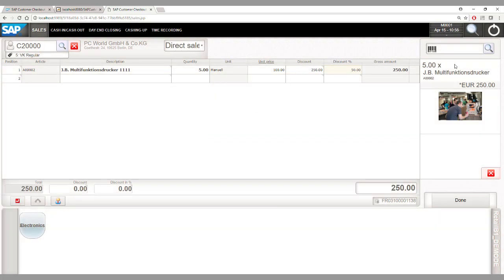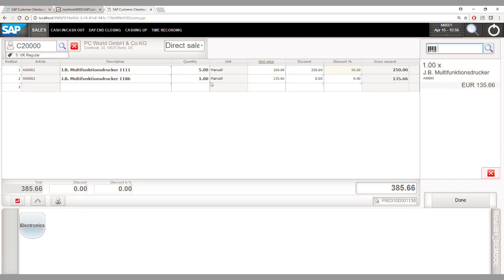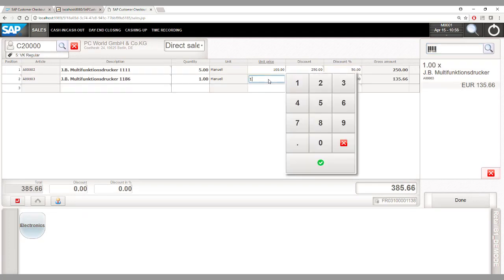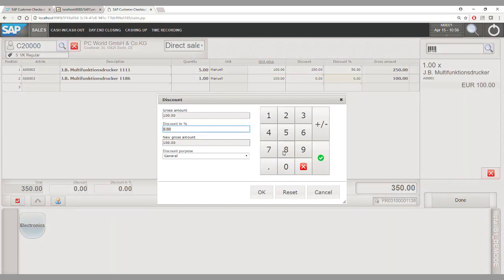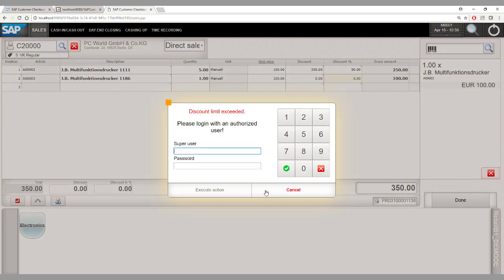Everything is okay. I again now select a different article, and this time for this article, which I also make €100, I try to give 90% discount. And you see the system warns me that with my authorization, I am not allowed to give 90% discount.